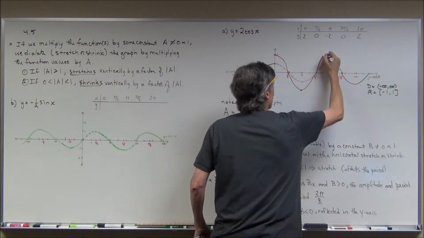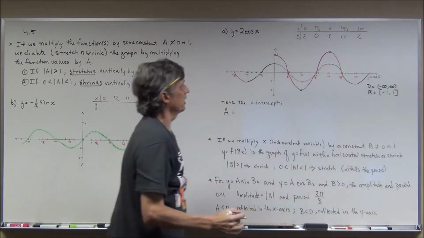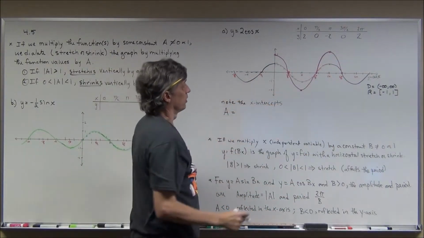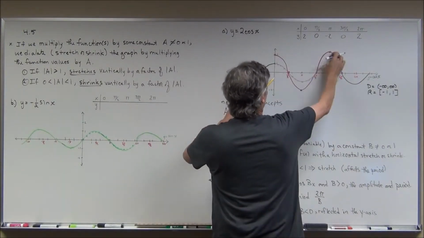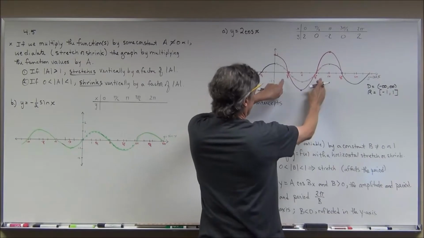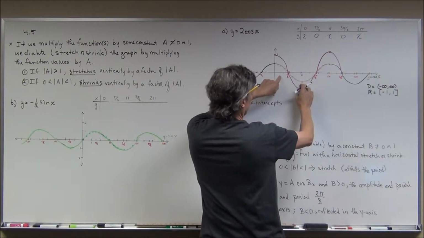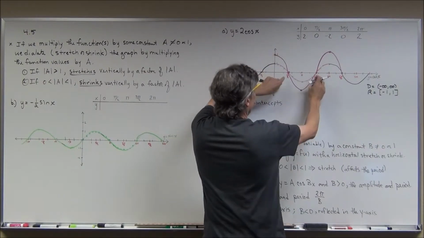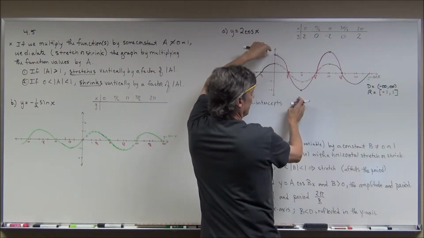Now don't connect the dots like it's a bunch of line segments, because that's not a... Oh, I went a little too far there. For right now, do you see these 5 points and the curve there? Compare it to the one in pink. This is kind of a purple color. Do you see how it's been stretched? How the x-intercepts stay the same, but my highs and my lows have changed?